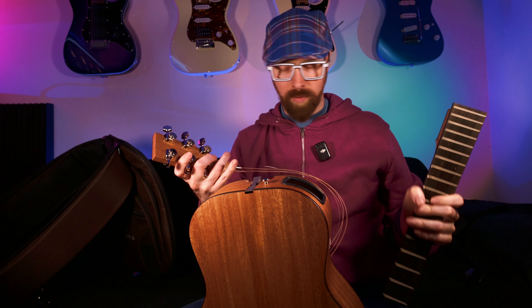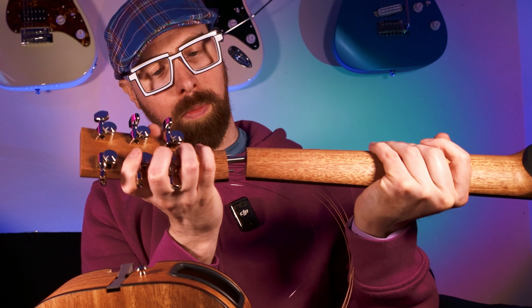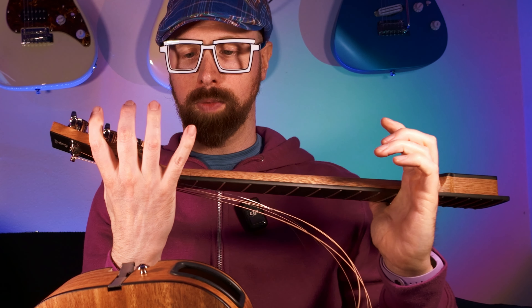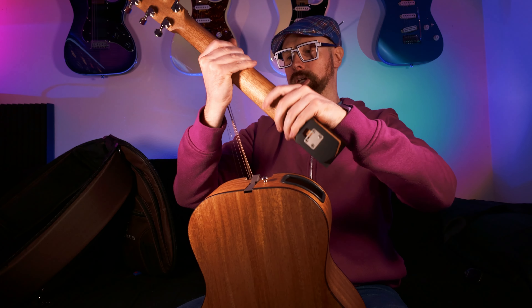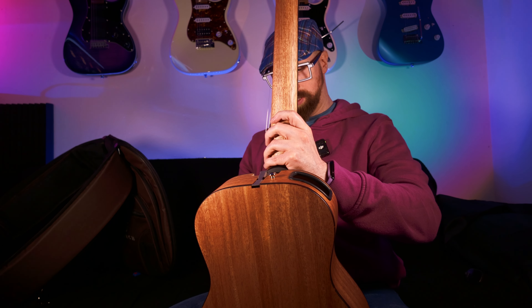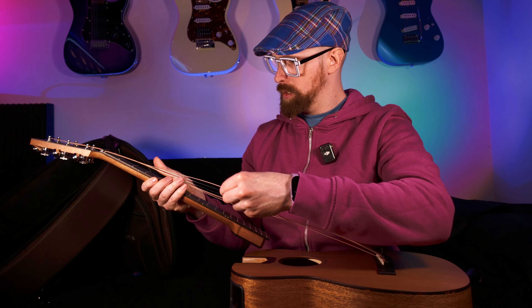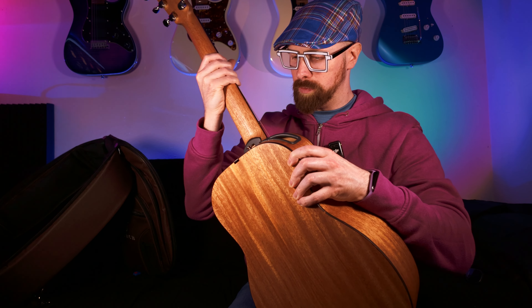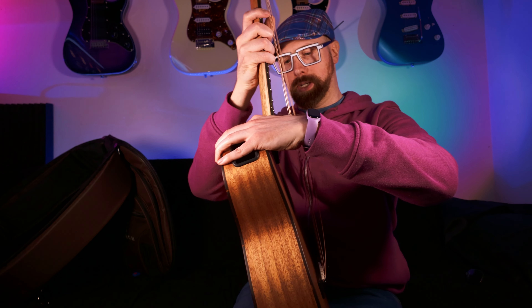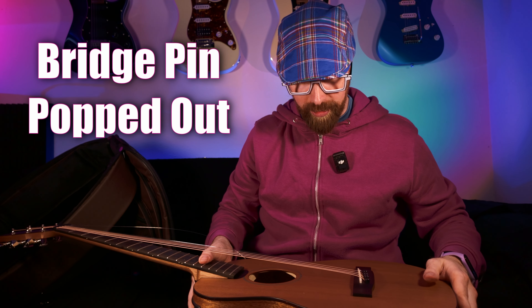I'll need to remember how to put that back in. I think I'm going to put the headstock on first — there's maybe instructions, but I've not looked at them. The only thing I'm worried about is if I've twisted the strings at all. I think everything might be in place — let's see how this goes in. I don't want to break it. Okay, I've broken a string — or I've popped the string out on the saddle. I've done it the wrong way. Is the headstock going last? I'm going to read some instructions and get back to you.